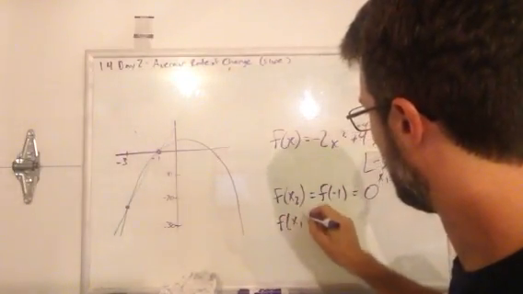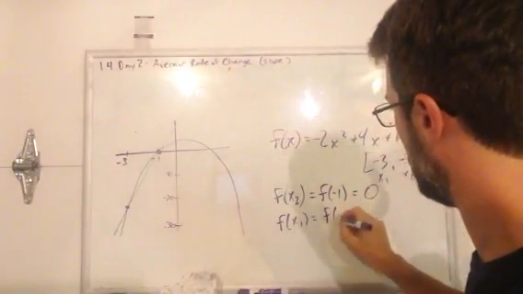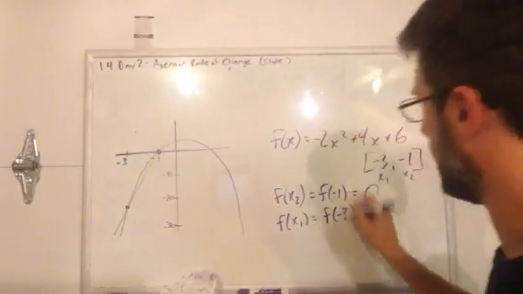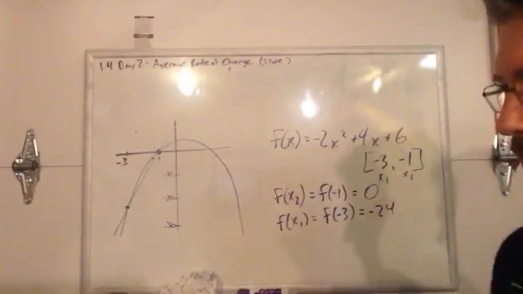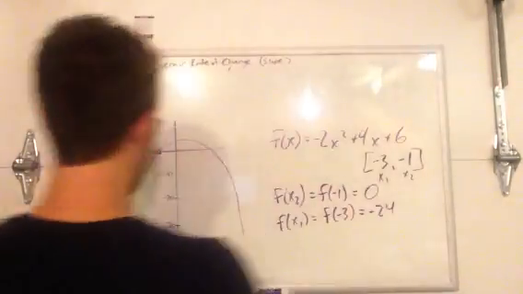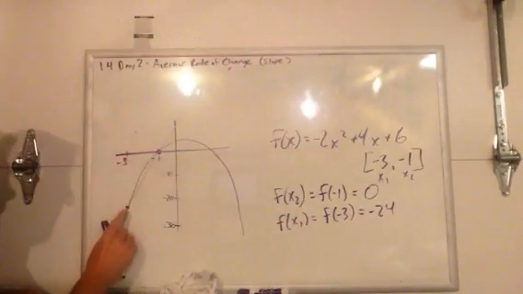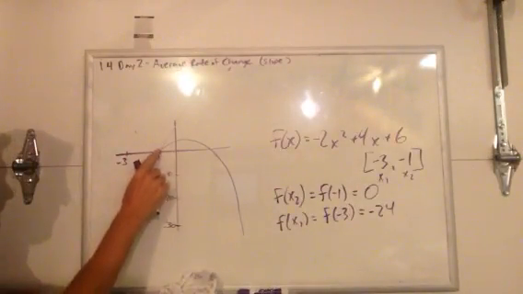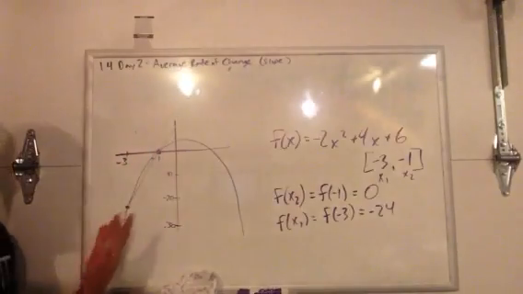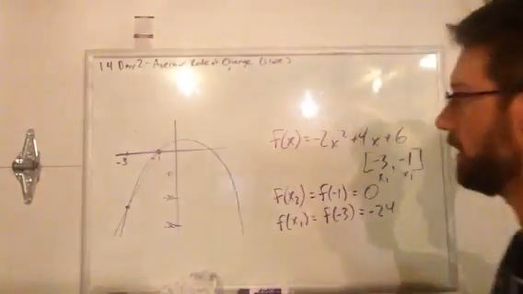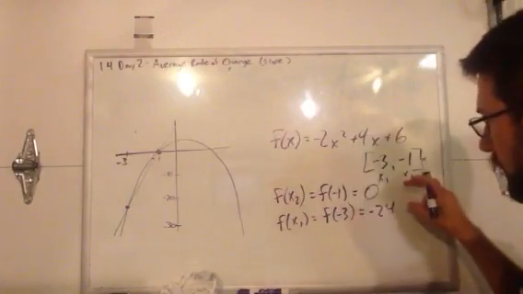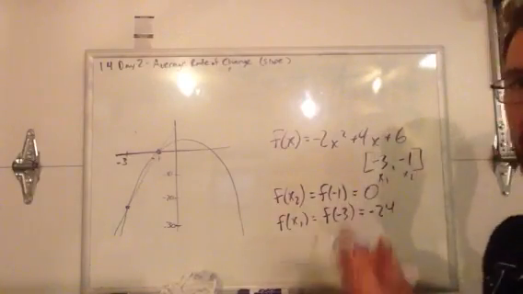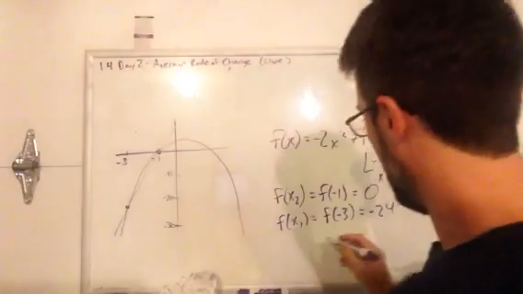Next, we want to do f of x1. If I plug in -3 into this function, I should get -24, okay? And that's what these points are, right? -3, -24, and -1, 0 is my, as best I could graph on a whiteboard in my garage. Anyway, now I've really got enough information that I can use that formula.